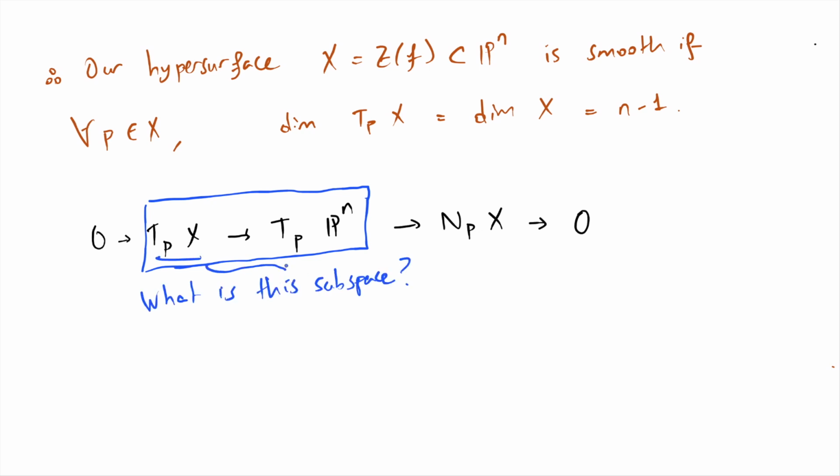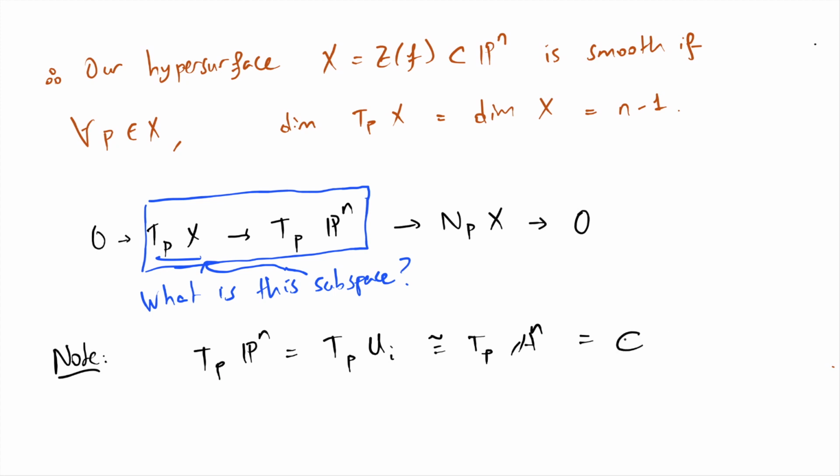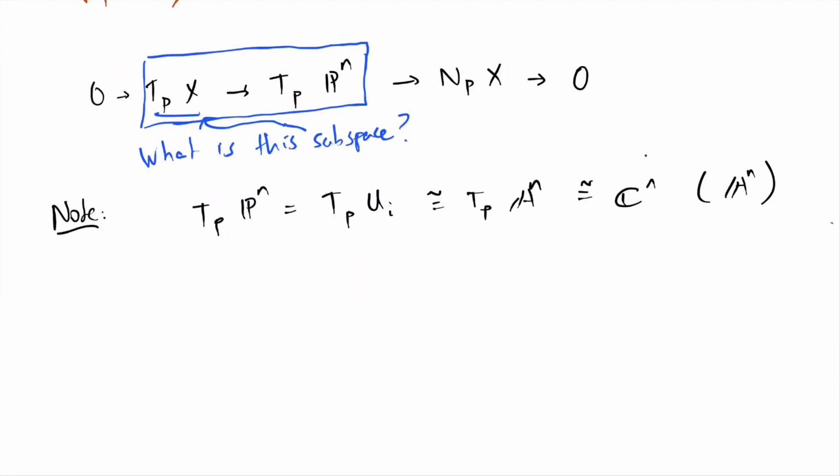So this, of course, T_p P^n is easy. This T_p P^n will be the tangent space of one of these U_i's, and remember U_i is just an affine space. For an affine space, we all agree what the tangent space is supposed to be. And then this is, let's say, if you want, C^n or A^n. So this can be useful when we're trying to study the smoothness of X, one affine chart at a time. I will do this later, but now let's use this other approach, the global approach.